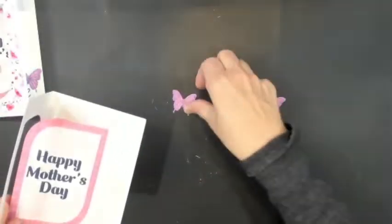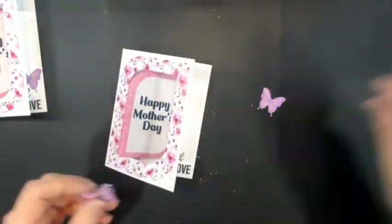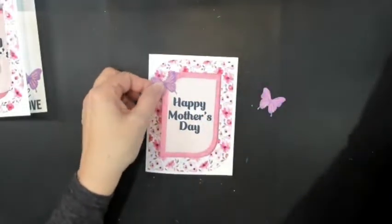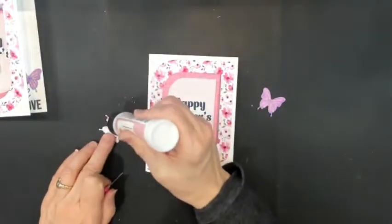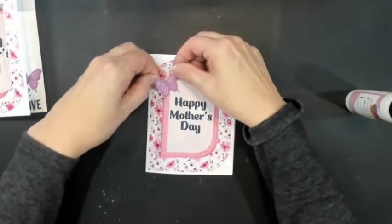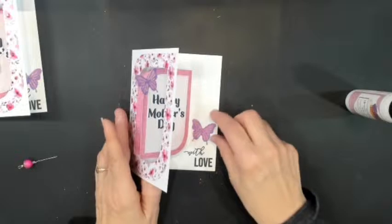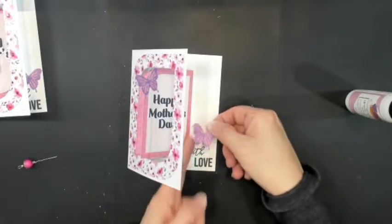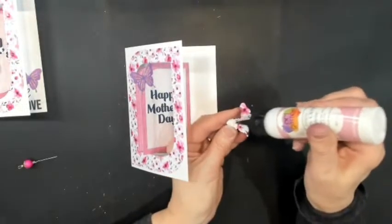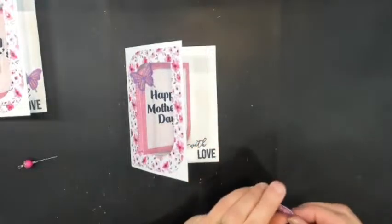Pretty, pretty. The fun thing is, when you adhere these to your card, you can adhere it so it's ever so slightly coming off that edge, so it pops up. Look at how that's going to look for the inside of your card, and make sure it's not getting in the way when you flip the card open. I am going to use just a little dot of liquid glue on that corner to hold it in place. Then we will come back up here and put another one right in there. You want to get pretty good adhesive on this edge because this is going to bump into that, so it's stuck down really well. That'll give you that little pop on the inside as well as the outside.